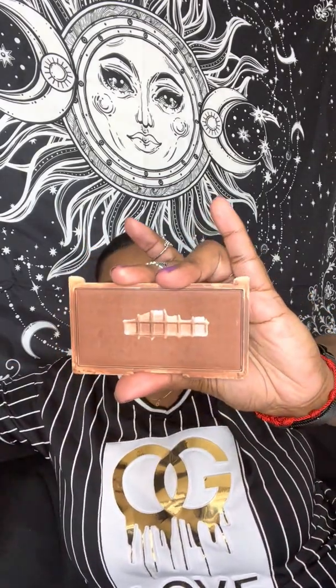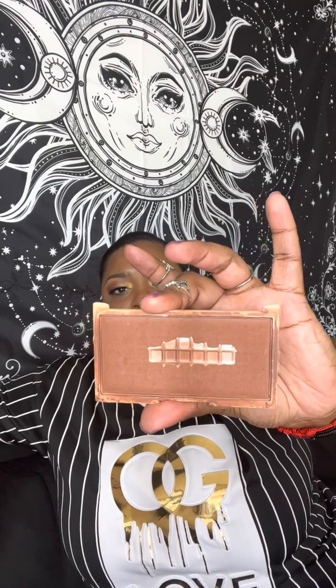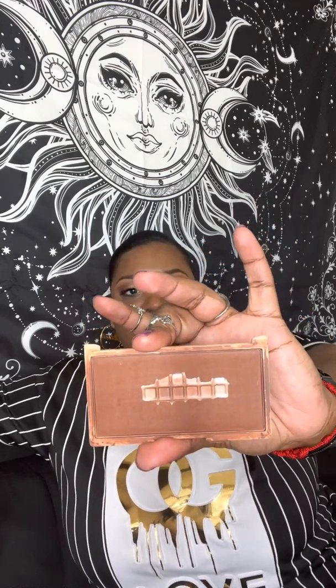Let's see, face powder, contour powder. I only have one. I think this was in my favorites last year, but it is what it is. And like I said, when we hit pan as makeup junkies, we are geeked. Look how this broke. This palette has been well loved. It is on its last leg, but this is actually a matte based face powder by Makeup Revolution, which you can find at the Makeup Revolution website, or you can get them in Ulta. This one is in P15, and it is just a face powder, but I used, obviously, a few shades deeper than my own skin tone.